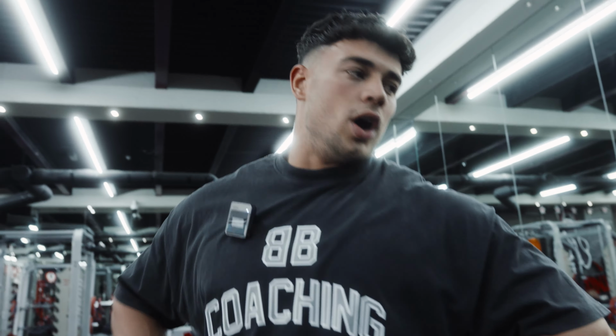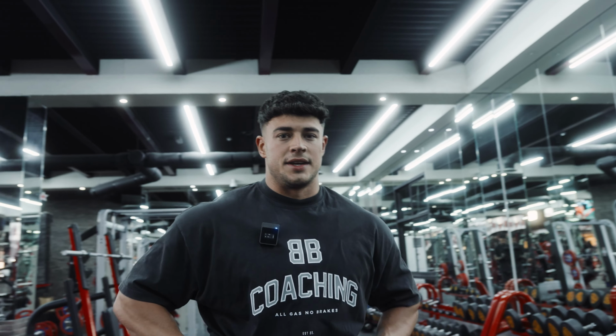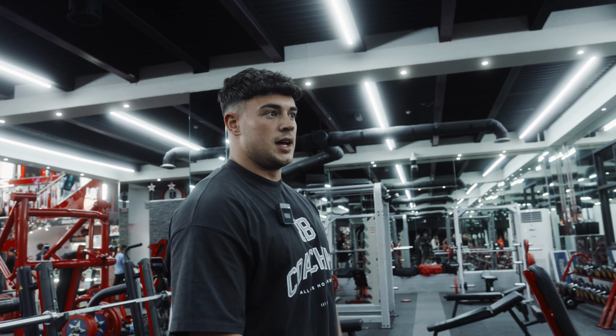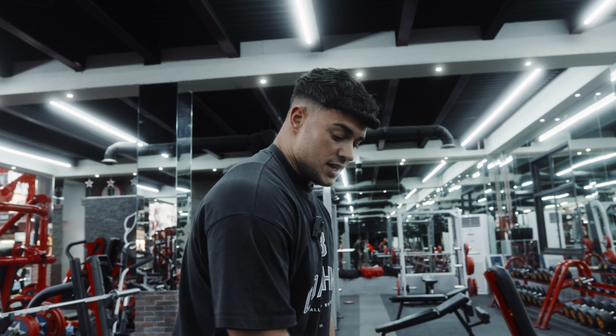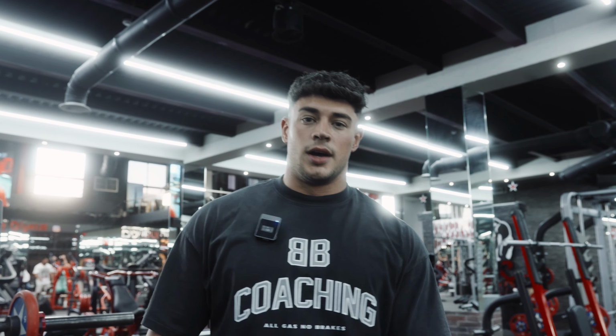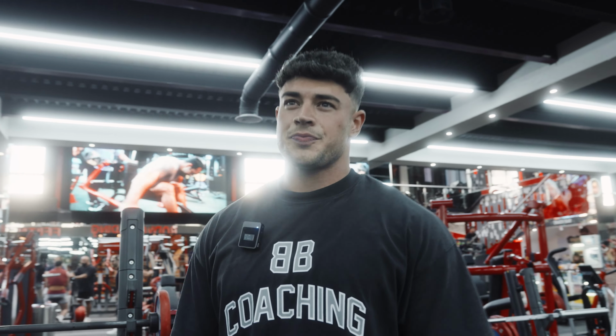So up first we've got strict standing lateral raises. If you've noticed, the form is very fixed. There's no chest down, we're keeping chest up, good posture throughout. And we're keeping the tension on at all times because that's a key pillar to driving tension within the movement.